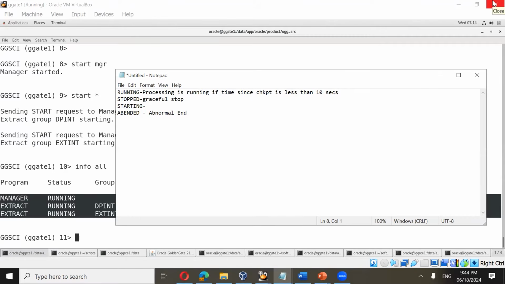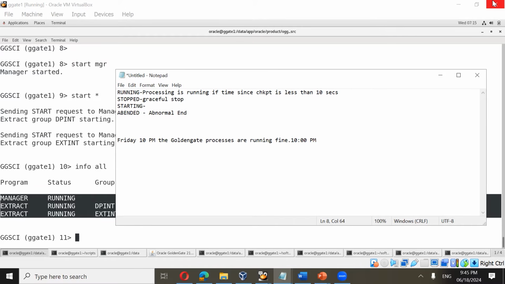Suppose until Friday 10 p.m. the processes are running fine. This is the time you left off. At 10 p.m., no one was there, and this was not a critical environment.